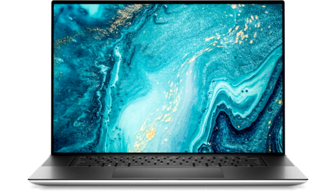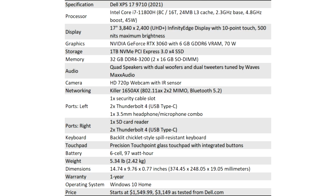Overall, the Dell XPS 9710 is a larger format but elegantly designed laptop. It certainly lives up to its XPS name with premium materials, solid construction, excellent performance, and a very good thermal showing. While it's a 17-inch class machine, it's actually a few square inches smaller than the Alienware M15R5 Ryzen edition or the M17R4 with Intel 10th Gen Core CPUs that we've reviewed this year.